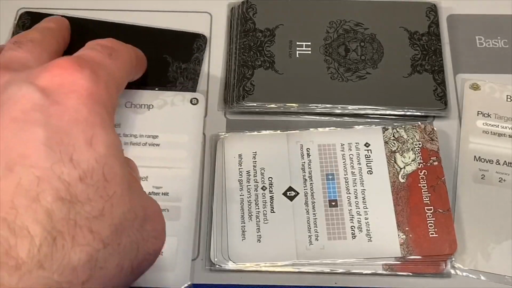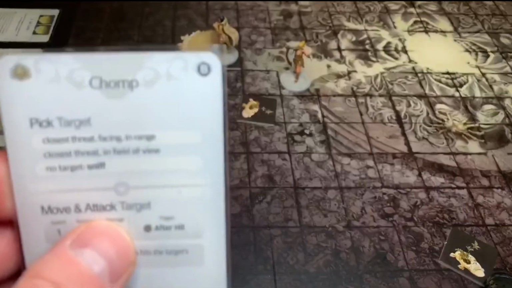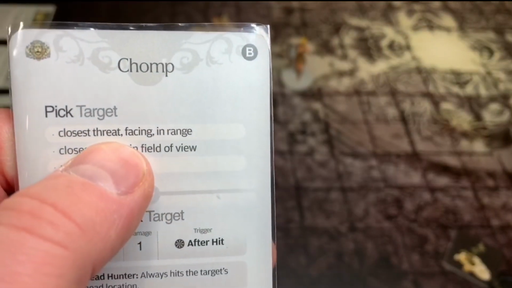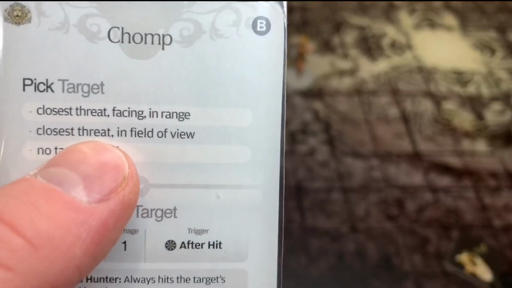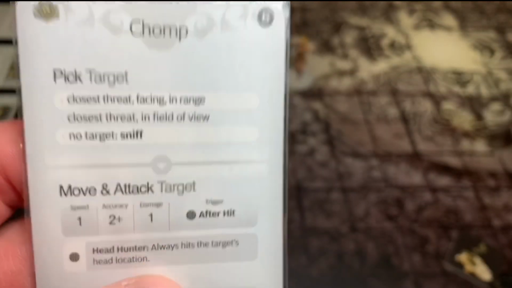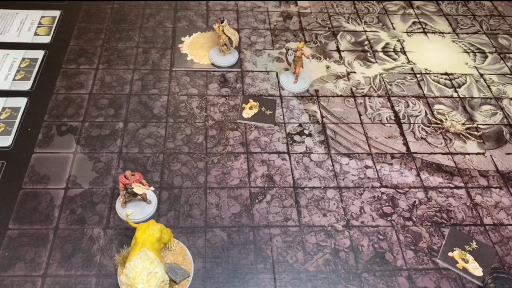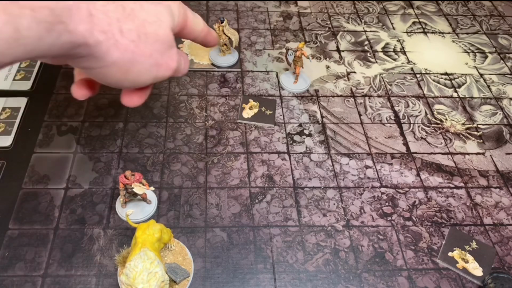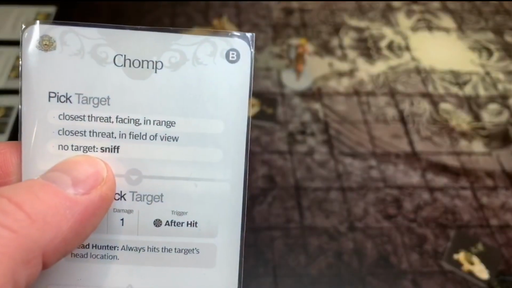Oh, wow. Okay, hold on a second here. This could be pretty bad. The reason this can be absolutely terrible is because it says closest threat facing in range. Well, there's nobody facing in range, but the next one is closest threat in field of view. So field of view is the entire board minus the 2 spaces right behind him. So he actually doesn't see Caramon, but he does have a chance at going at them because they're the closest threat in field of view.